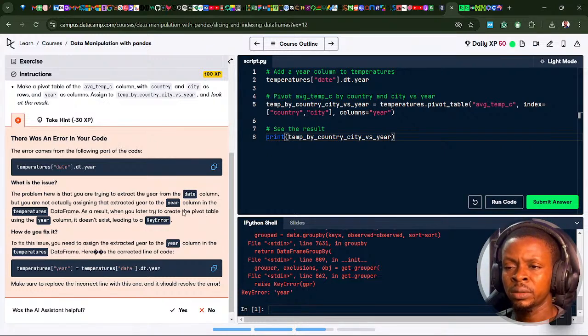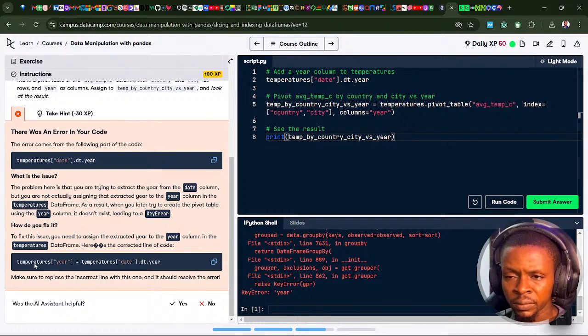As a result, when you later try to create the pivot table using the year column, it doesn't exist, leading to an error. So we need to attach it. Okay. Temperature year equals to this. So this is where I'm supposed to attach it to the year column.